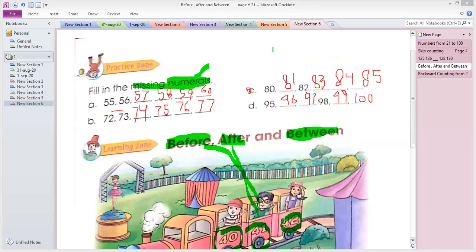The question is from you. What number comes between 98 and 100? 98. No, what number? 99. Exactly, 99, very good. Students, those who are not participating, whatever question I am asking, you have to reply in your mind also. You have to check whether you can answer or not. Okay, you have to check.